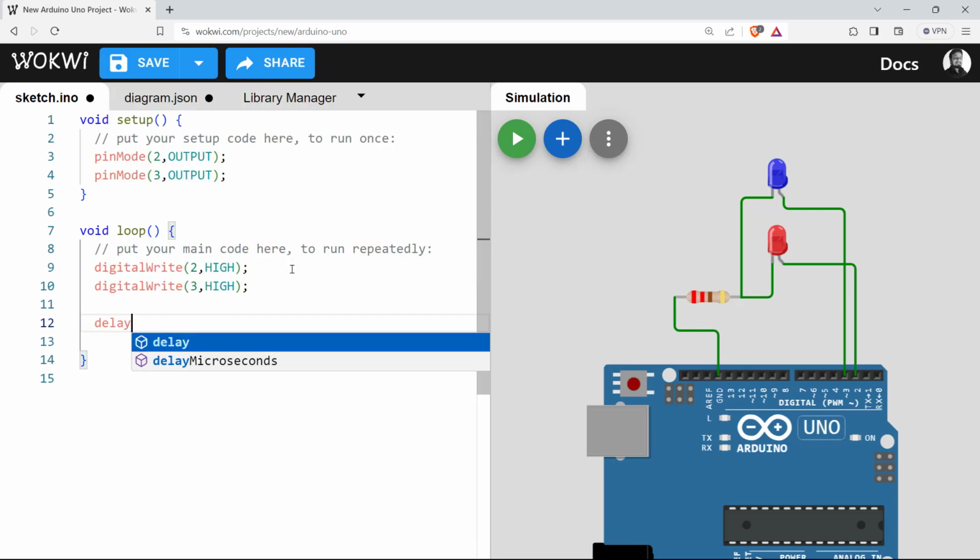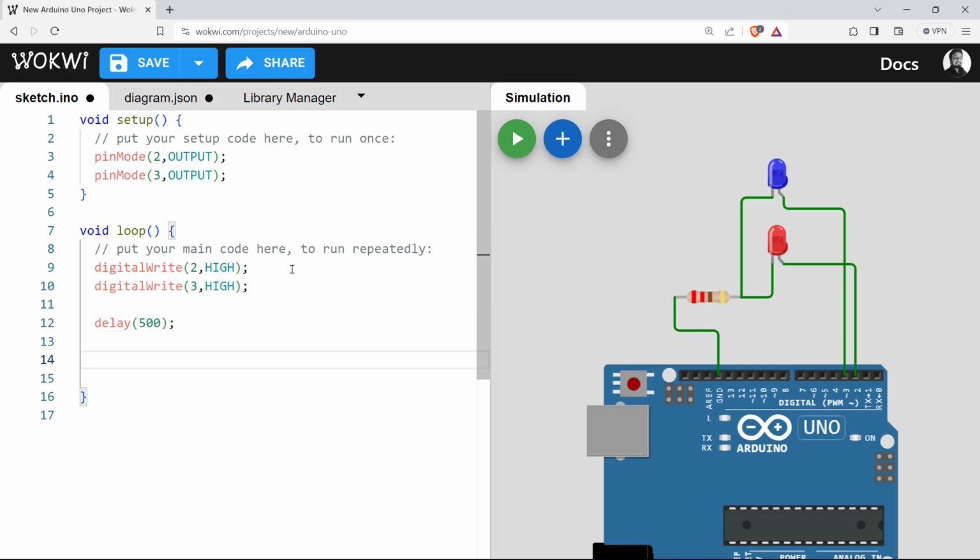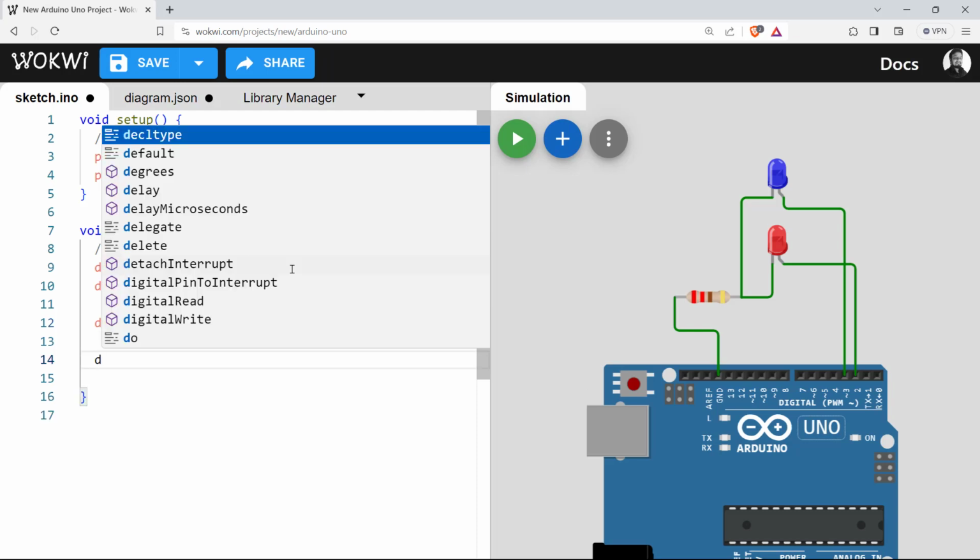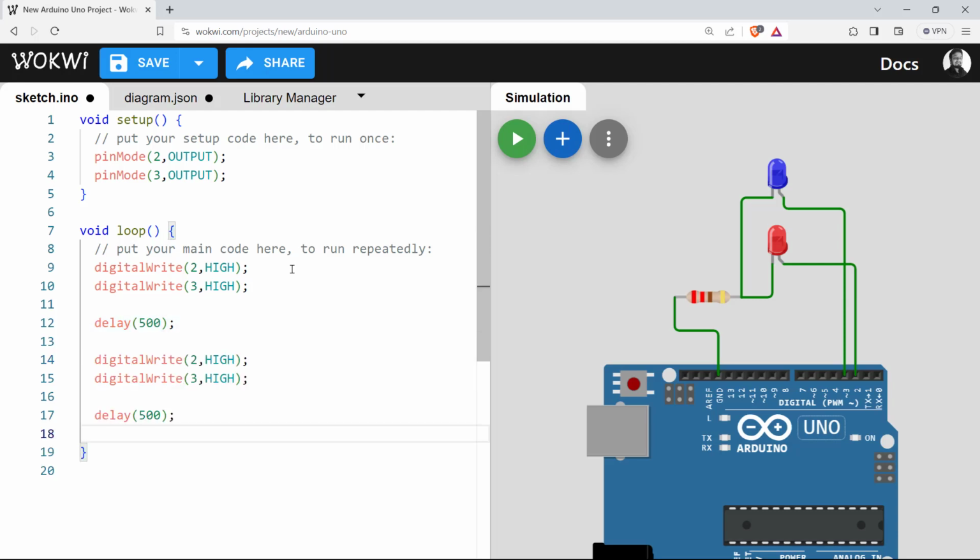Delay means it will introduce a pause in the code. Delay takes milliseconds in the brackets. So if you want a half-second delay, you will have to put 500 here. Again, if you want to turn them off, let me copy them and just change HIGH to LOW.